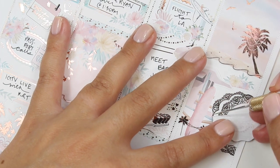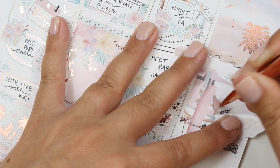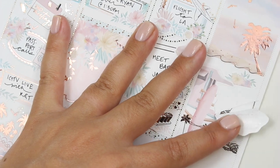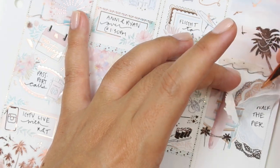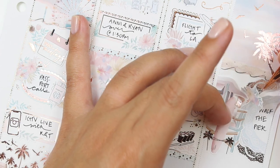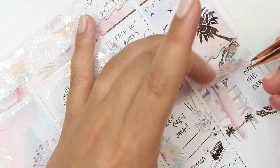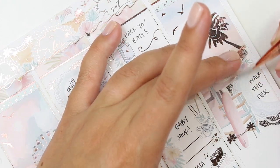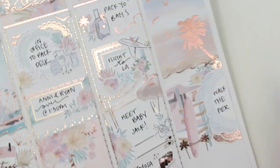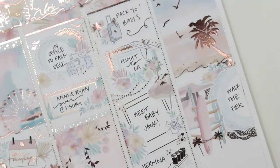Okay, be right back. You guys are going to think I'm absolutely insane, but I'm actually going to cut this sticker that was underneath and pull it up if I can. And then layer it on the other side because I think that would look cute if it's popping out the other side. I'm doing too much. I know it. It's okay. Oh, I'm getting my layers mixed up here. Kind of a lot of hassle just to have a little bit of lace peeking through, but I think it looks good. So anyways, now moving on to the coffee.